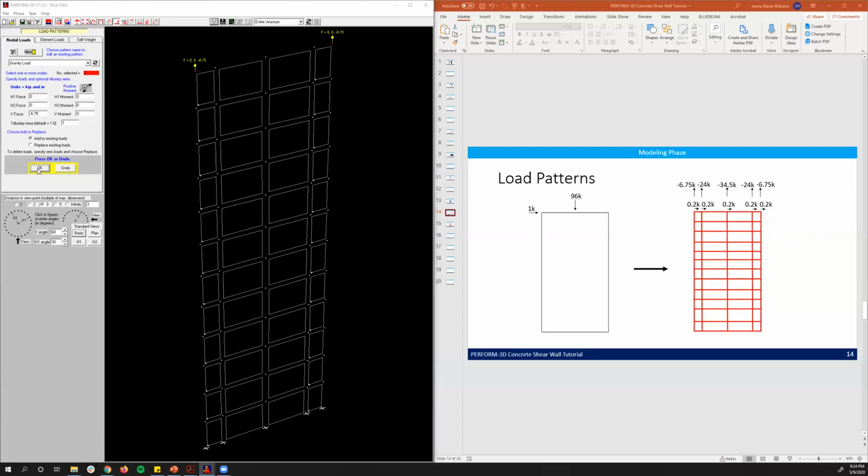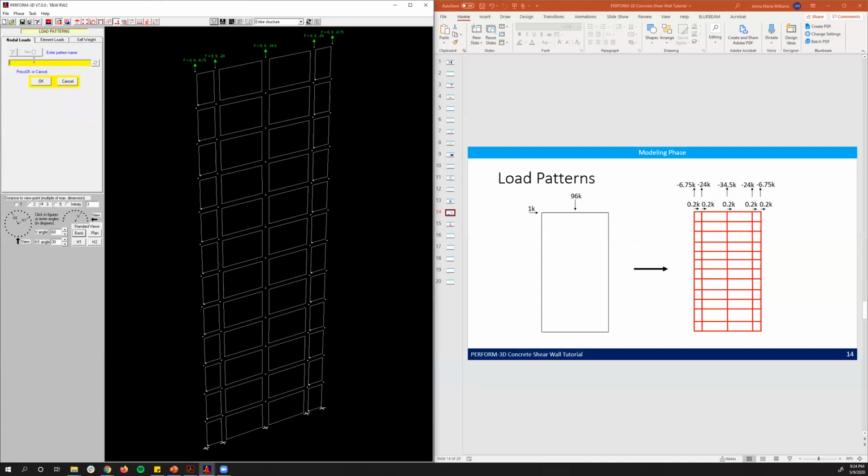And we can see that we have that force there now. The middle nodes, it looks like we're going to choose negative 24 kips. Select. Great. And then we'll be adding that middle one, S34.5. Test. Okay. Great. Our gravity loads are in.